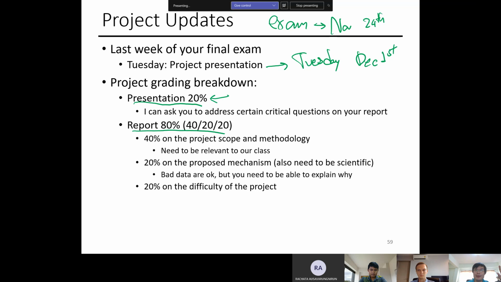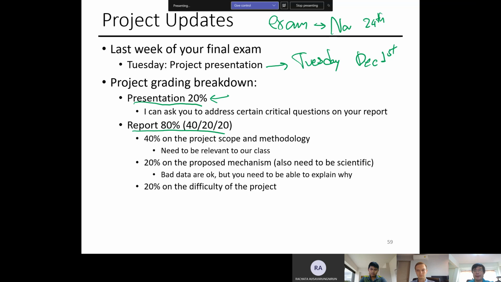If you do not hit the bar on getting full credit, you've been warned already, so you know who you are. One more thing that I need to make sure you are aware. If your presentation covers certain things, and I feel like there are certain aspects of the evaluation that you cannot answer, but you need to be able to answer that. Otherwise, I can't tell whether you're actually doing a project or not. I will ask these questions that are critical. And if I need the answer on your report, I will tell you, you need to be able to answer those questions on your report. If I don't specifically say that, you don't have to put that on your report.